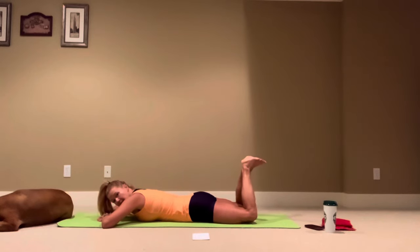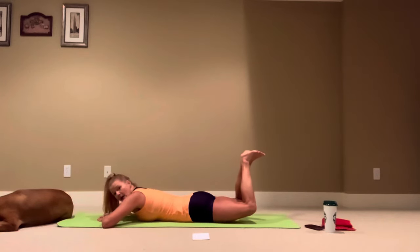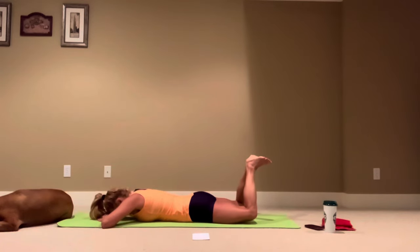You're gonna exhale and press, knees halfway down on the inhale. Exhale, push, inhale, halfway down. Exhale, push, inhale, halfway down. And again, you can see my hips, I'm not moving very much, and I'm pretty flexible. This is very small isolation. You're just going at your own breath pace with your exhale and inhale.